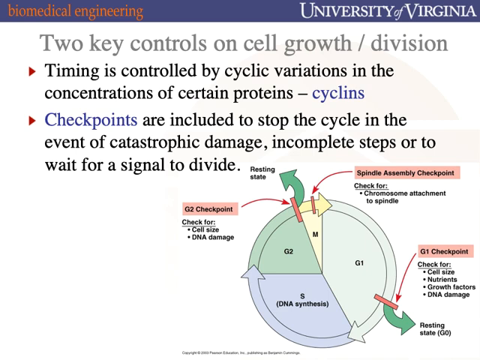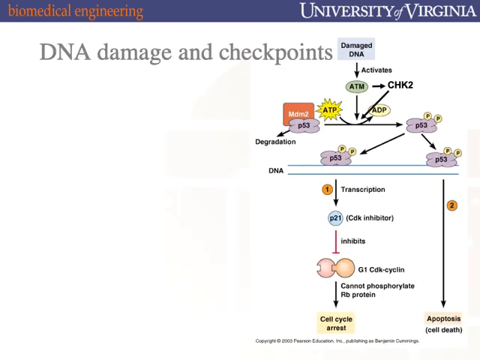And I mentioned these briefly. I'll talk about one in greater detail because it relates to something that you've heard about before, DNA damage. And then it also relates to a number of proteins, almost all of which are implicated in tumorigenesis. If a cell has experienced DNA damage, either from the environment or as a result of errors during replication, it probably should not proceed to the next phase in the cell cycle if there's an opportunity to repair that DNA damage before going forward and heritably incorporating it into the genome.